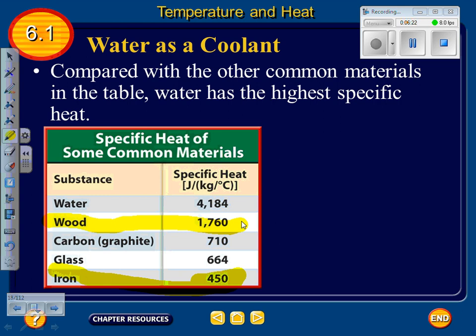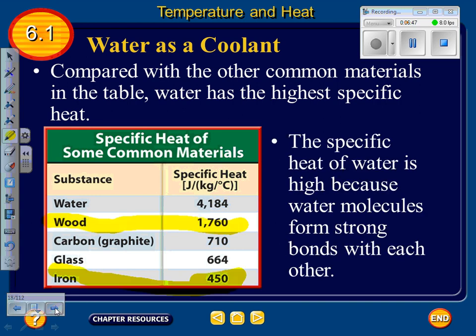Well, hopefully you'll pick the wood, which has a much higher specific heat, which means that it would take longer to get up to that temperature than the iron, because the iron has a low specific heat because of the materials in it. It's going to warm up much faster, and it's going to release that heat a lot quicker.